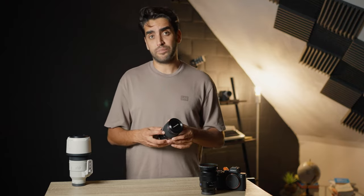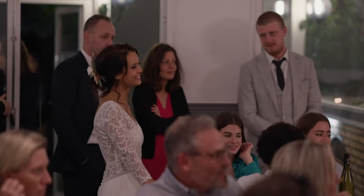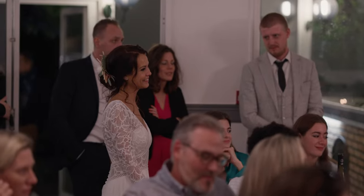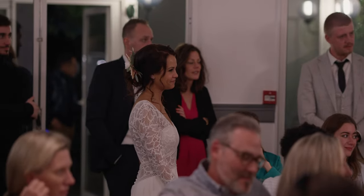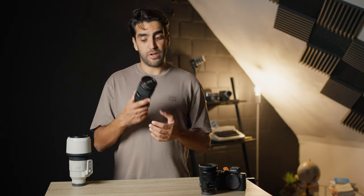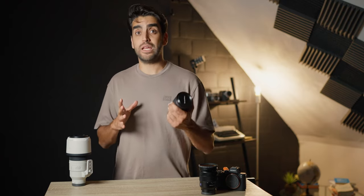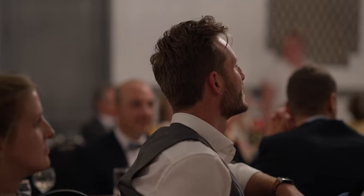The 28-75 has a 2.8 aperture, which gives you more light in low-light situations and lets you keep ISO lower — important if you're shooting on something like a Sony a7 III where high ISO introduces noise. Lenses with a smaller f-stop are the best for low-light situations, and this one covers it perfectly. From 28 to 75mm, zooming to 50mm gives you those beautiful shallow depth-of-field looks you can see in the video.